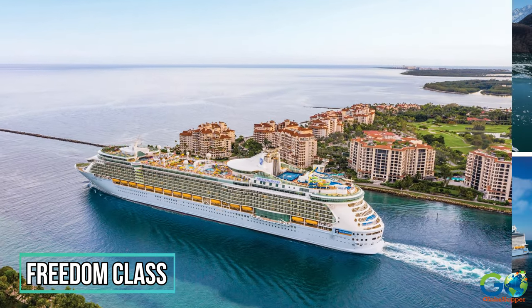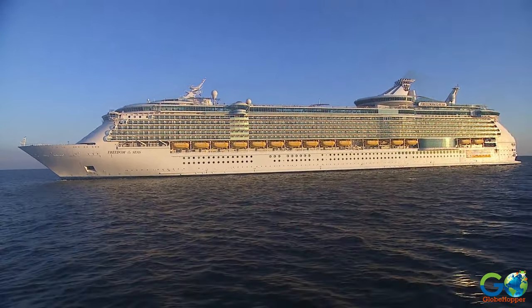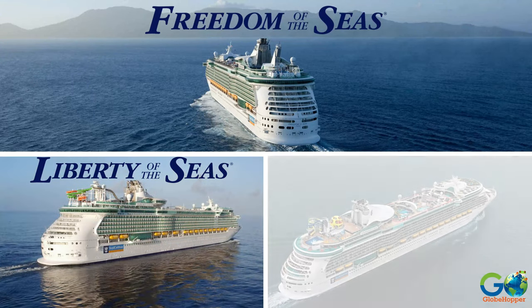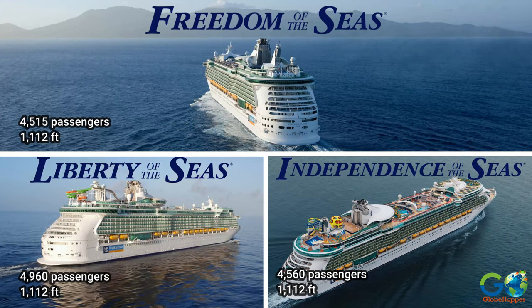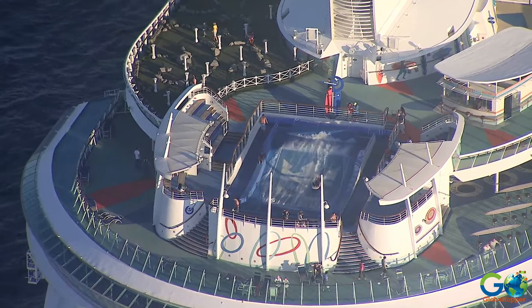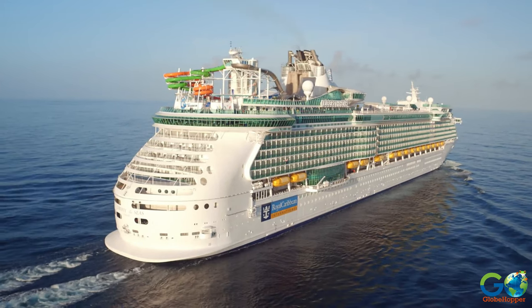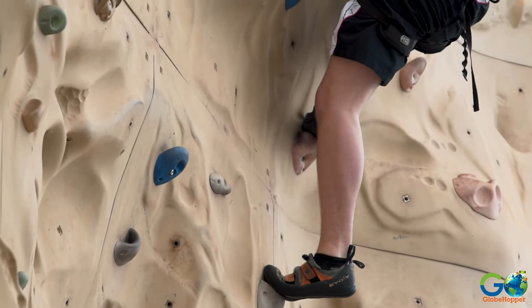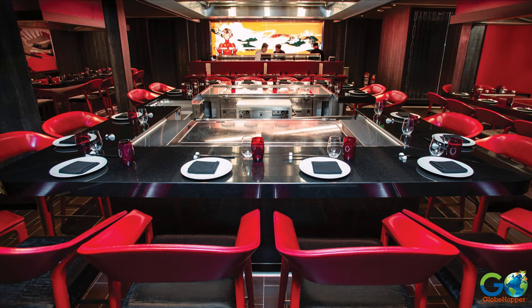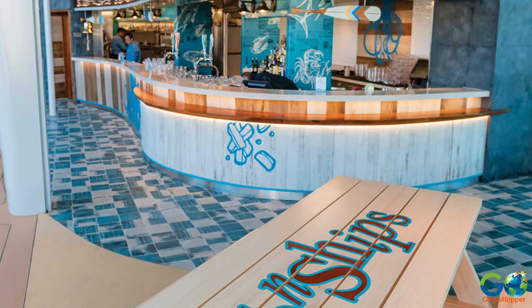Freedom class. In 2006, Royal Caribbean launched the Freedom class by introducing Freedom of the Seas, with a resort-style Caribbean pool deck. Freedom was then joined by Liberty and Independence, with the three ships having a capacity range between 4,500 and 4,900 passengers. Distinguishing features include cantilevered hot tubs, a FlowRider surf simulator, water slides, and the H2O Zone, which is a colorful water park. They also contain a rock wall, an ice rink, plenty of onboard sports, and between 6 and 15 bars, lounges, and restaurants, a mix of complimentary and extra cost.